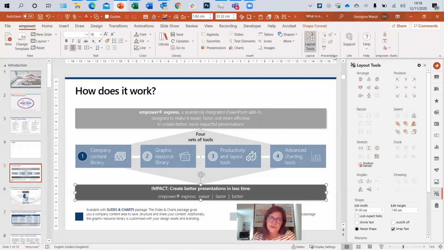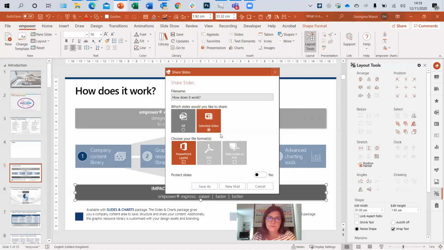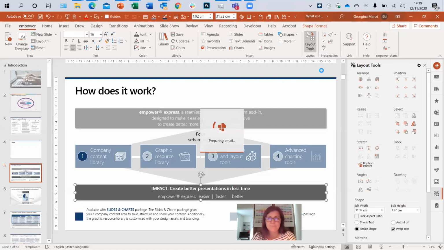The next set of tools you've got here are the presentation tools. So these are some of these more productivity and layout tools as well. You've got things like spell check in different languages. It'll go through and set your whole file. You've got a little tool to send selected slides, either as a PDF or as a PowerPoint. You can save them, just those slides, or drop them straight into an email. That's a really lovely quick tool.